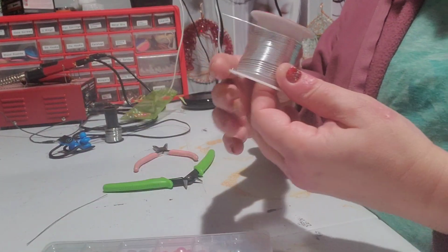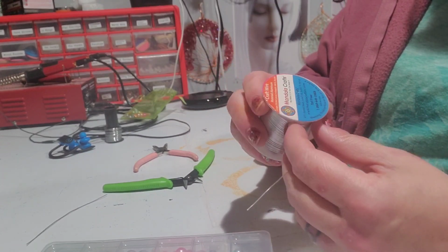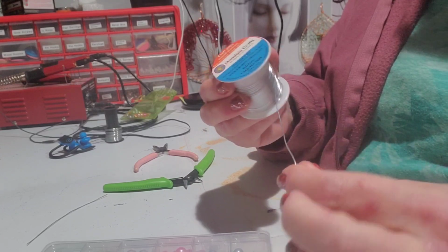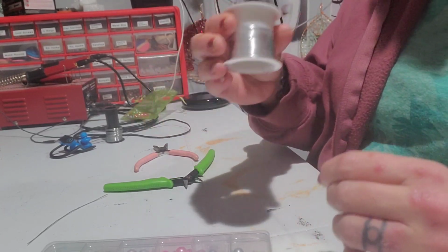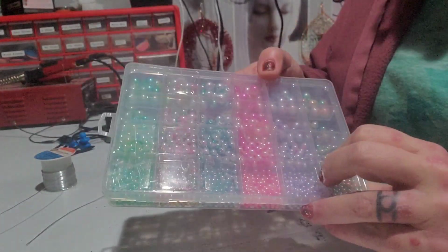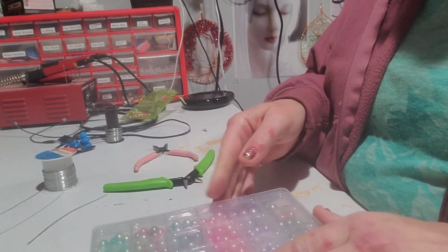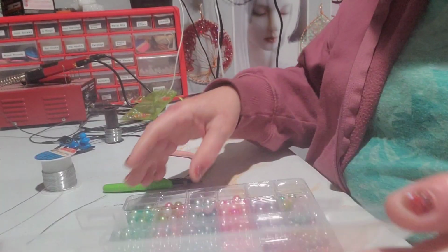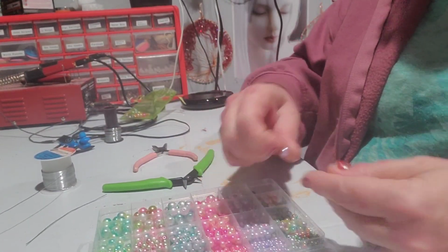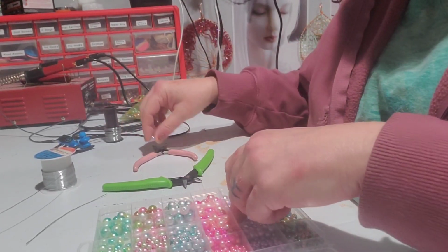Second thing you're going to need is 20 gauge wire. This is Mandela wire. I usually use Benny Crate, but today this is what I'm using. It's 20 gauge and it's very pliable. Next thing you're going to need is beads of some kind. I'll use a couple ones today. I'm going to take 3 of these and put these off to the side.